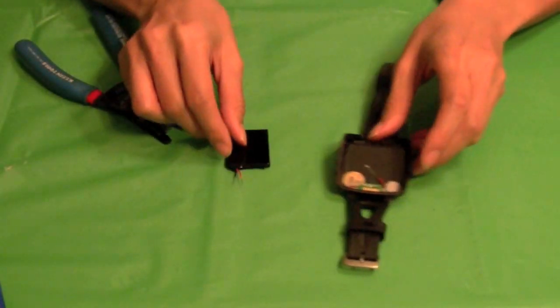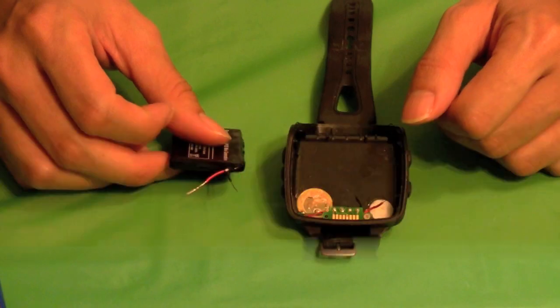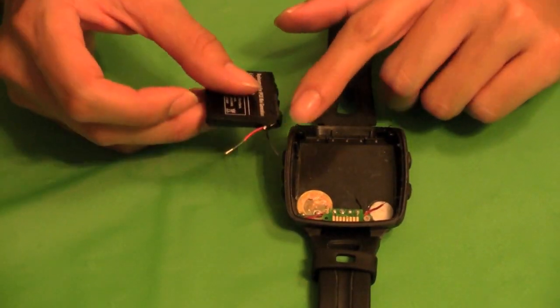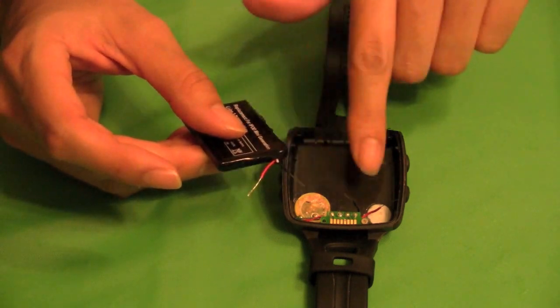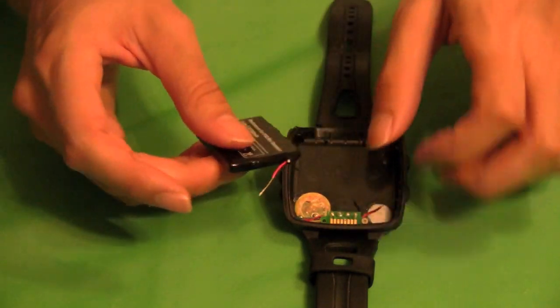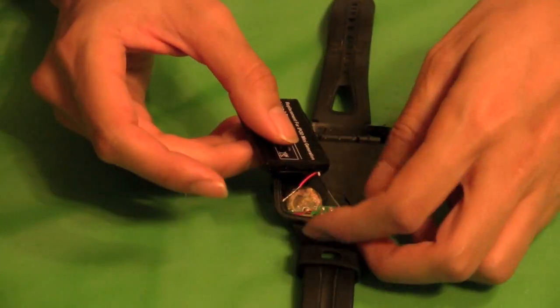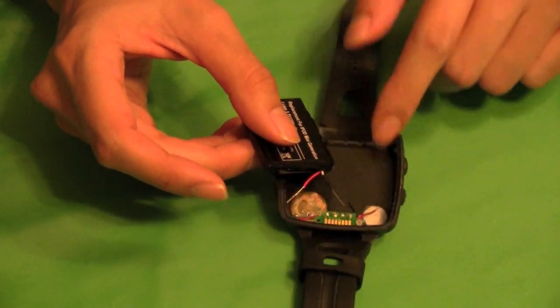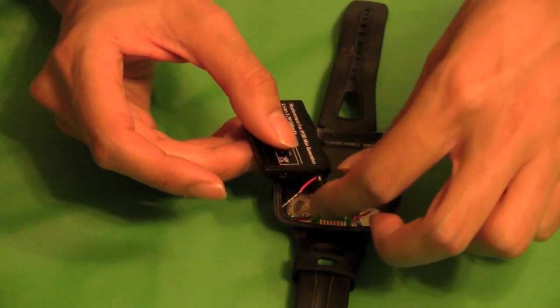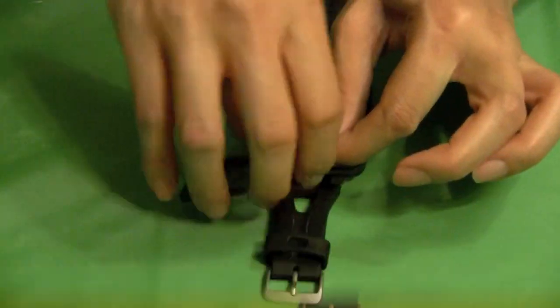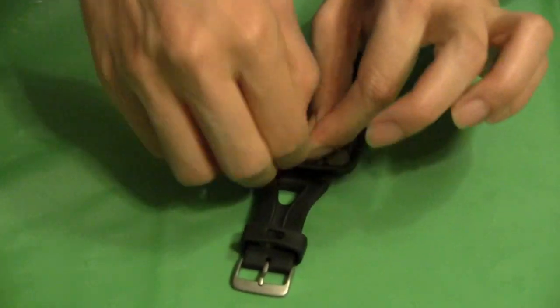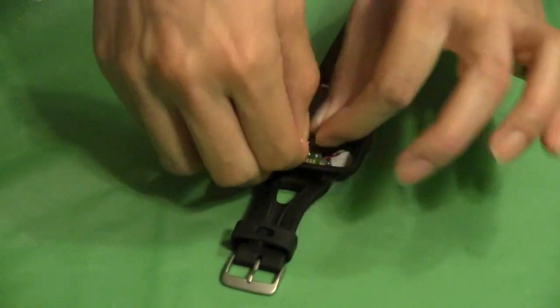Now that I have my wire stripped I'm going to connect the matching colors together. So first I'll do the black wires together. I'm going to just make it into an X and then twist them together in line with each other. Twisting the wires together at this point and then next we'll solder it together.